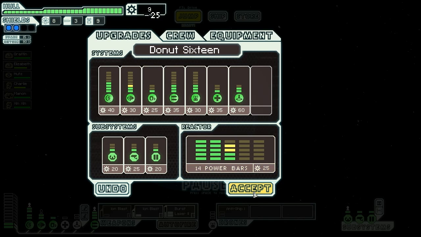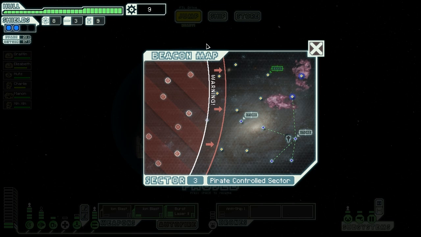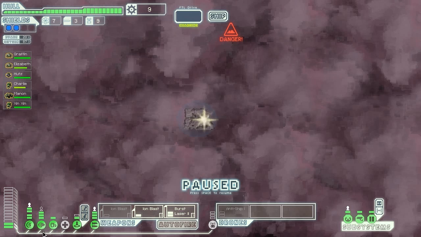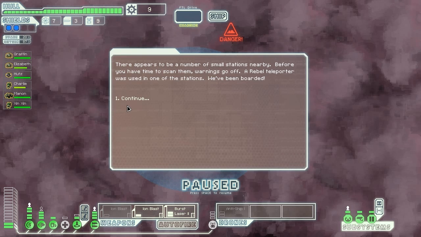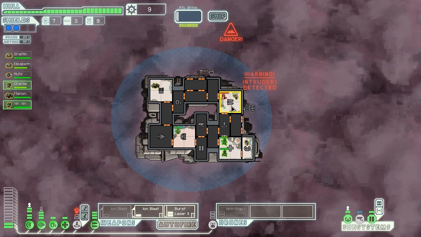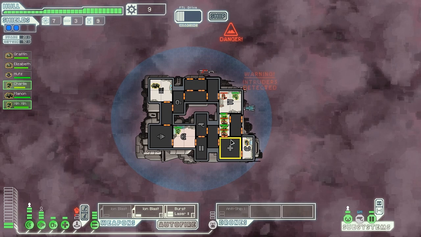Alright, getting those engines up as well, so I've learnt my mistake. Engines are going to be more up than ever before. Now, one thing I also like to have when I'm boarding ships is, they've boarded me. Yes, boarding a ship that is meant for boarding other ships. That's called a bad strategy.